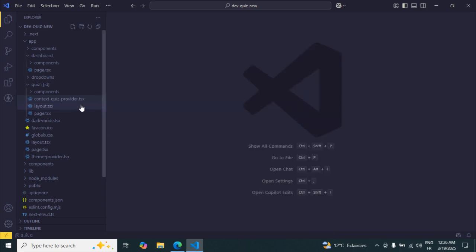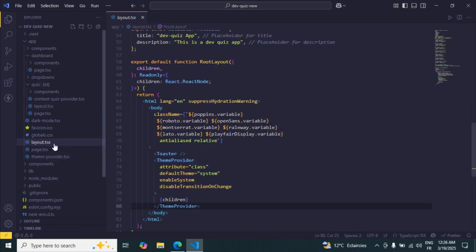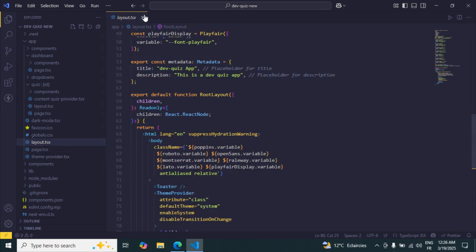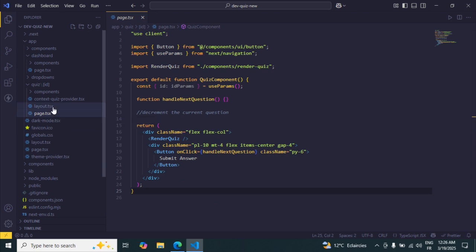So after we created our context API, to make this useful, we're going to wrap the children, which is the layout.tsx, with the quiz provider that we created. The layout.tsx is going to work pretty much the same as the main route. Mainly I added it just to create our provider within this actual route.